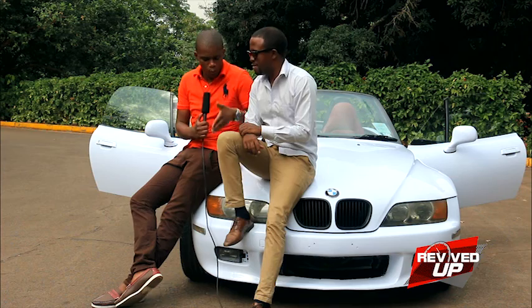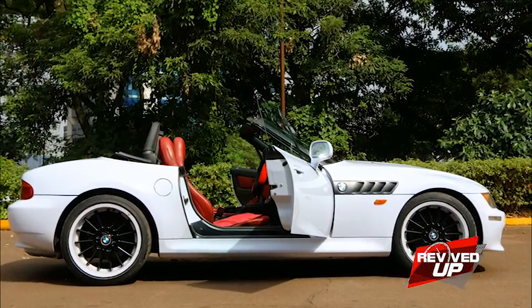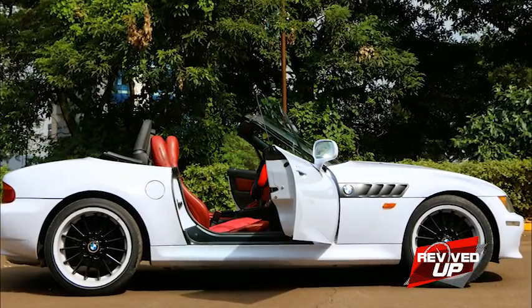Beautiful ride. Is it your first car? How many cars have you driven, and why did you get this very car? This is actually my second car. I used to own a Golf, and I moved on to this.